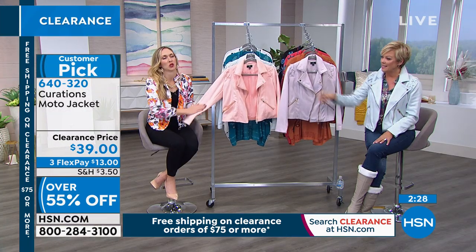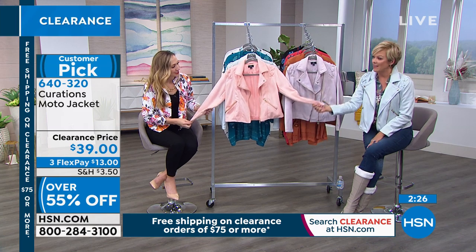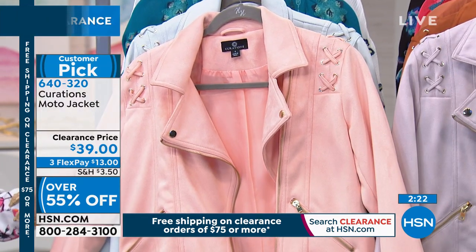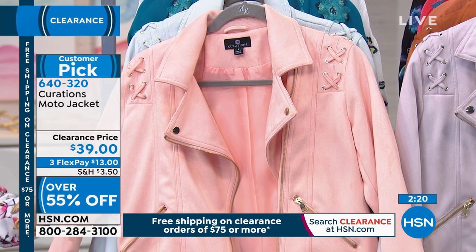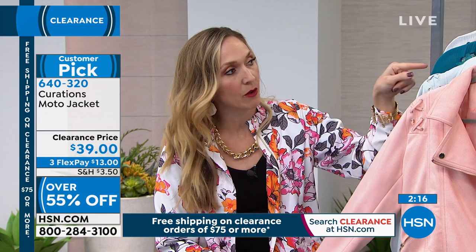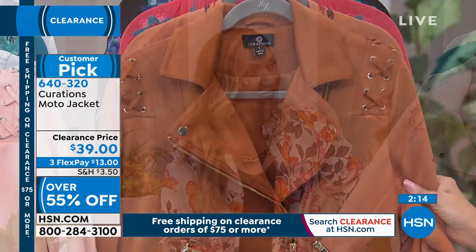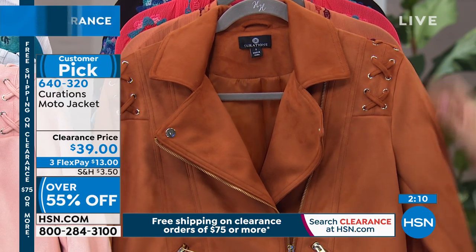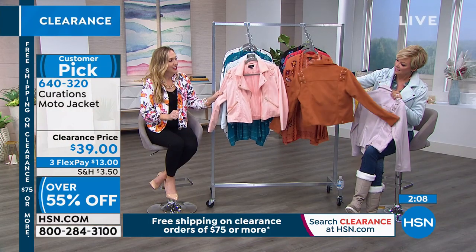I can't stop petting it. I think this is maybe my favorite color. I love that soft peach, pale peach. I think it's a very complimentary color to a skin tone. Sure, absolutely. And the brown I like, you and I both have blue eyes, and the oranges in that will really make your eyes pop. True. So I'm always looking for that orangey brown.